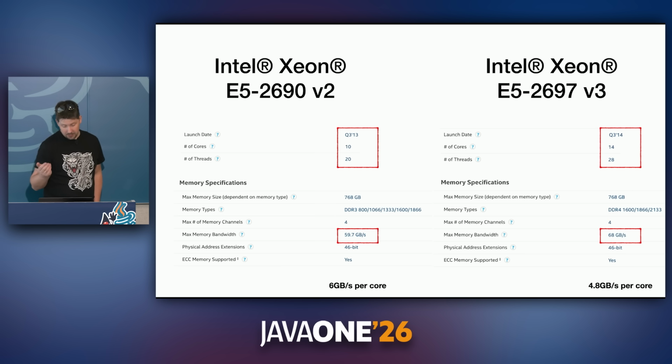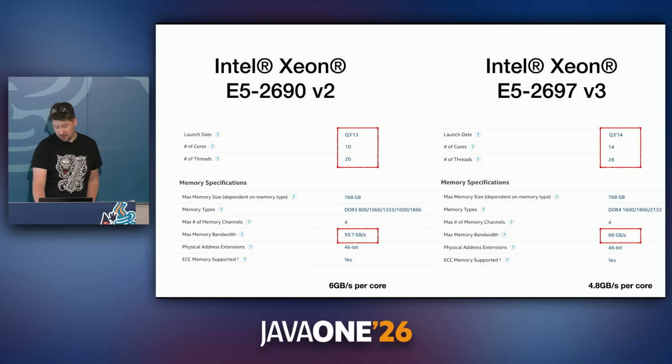This example CPU, which is a very old Intel, and I'll say why I'm picking on old Intels in a moment, has 60 gigabits per second of total bandwidth, which means if you do the division, it ends up being roughly 6 gigabytes per core.